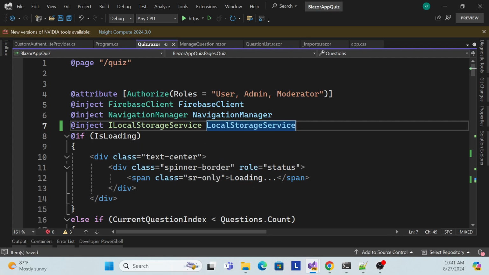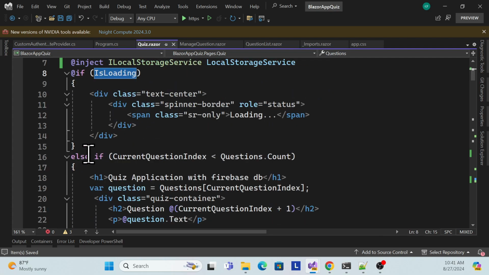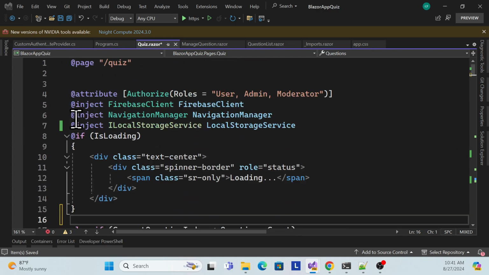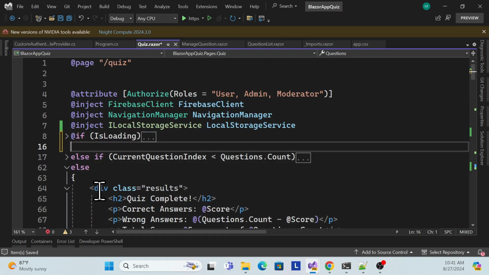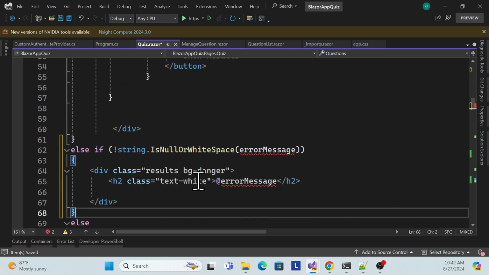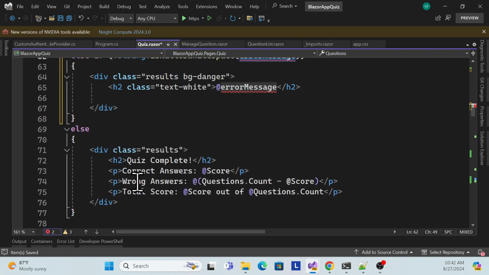And then we have to decorate over here also. The is loading is fine, there is no issue, but after is loading we have to set that error message. So if that error happens, so this is loading, this is counting, and after that, if there is any error, we can set it. So if there is any error, that error message would be shown over here instead of the result. So let me define that error message as well.